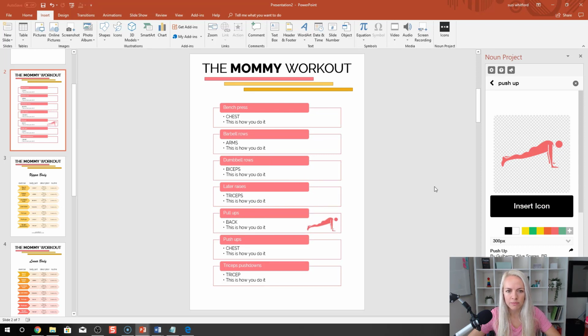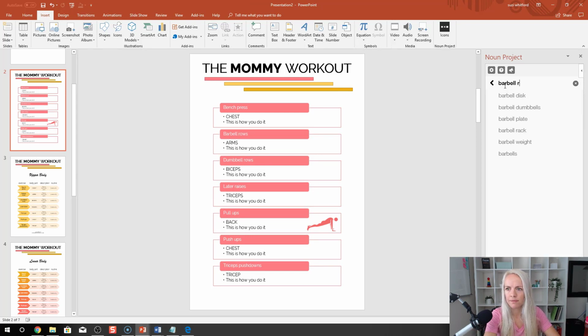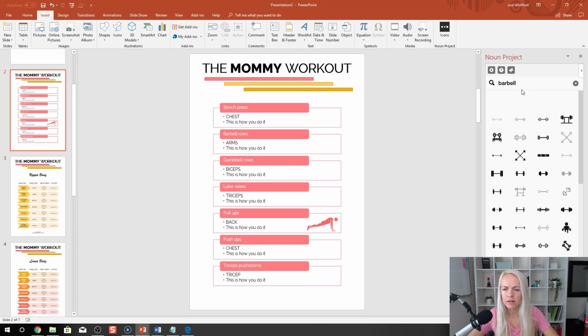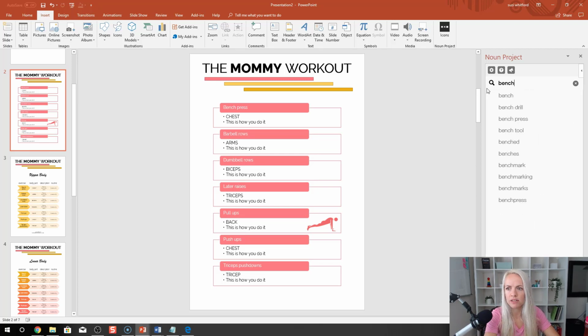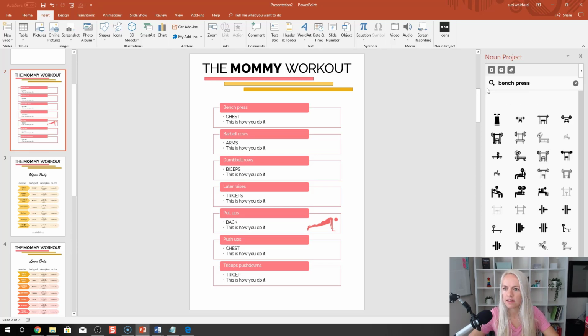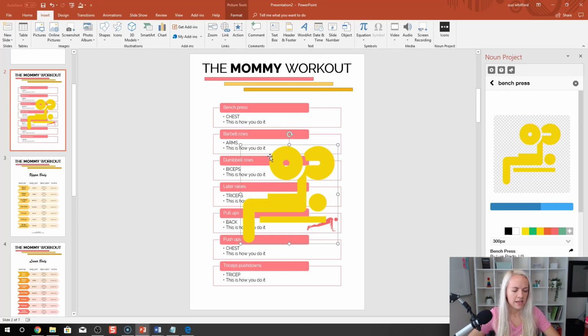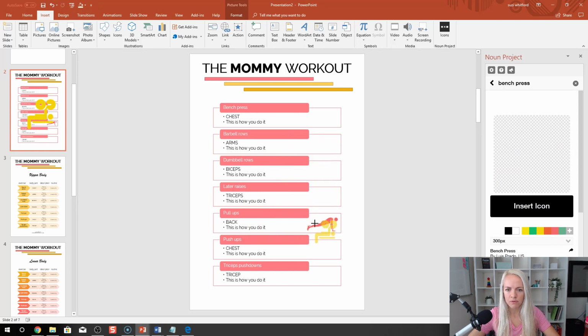So we can do a little push-up there. I wonder if there's a barbell row. Probably not. Just do barbell. Or bench press. Cool. It has a little bench press, so we'll click on that. As you can see, this can get really fun.